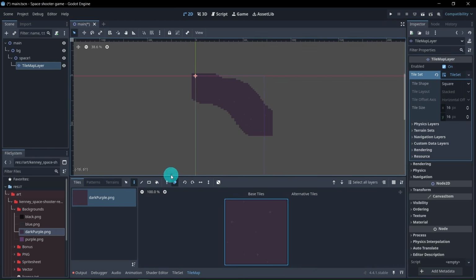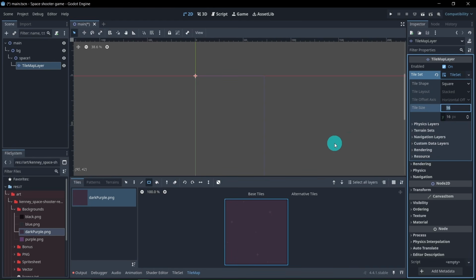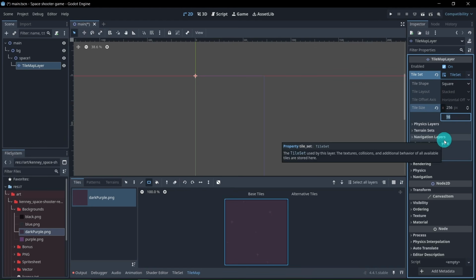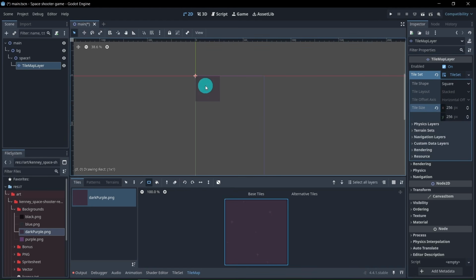I'm going to use the eraser tool. You can use the box tool to be a little faster, just like that. I'm going to turn off the eraser tool. I'm going to keep the box tool on though, but I am going to now change these to 256 to match up what we currently have in the tile set. So let's go ahead, add that there as well, and it should be positioned a little better now. So now if we place a block here, here, and here, looks like it sets a lot better.